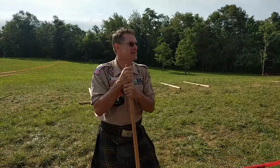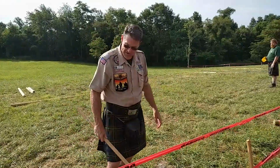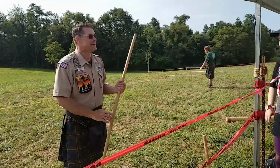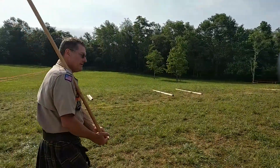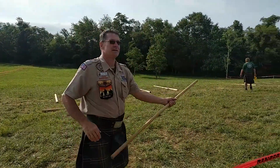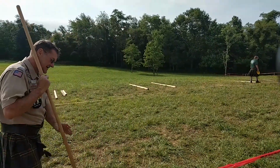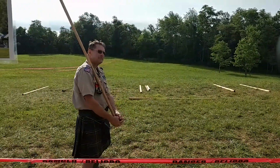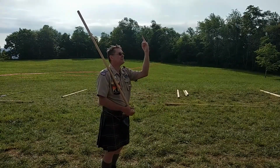So the caber toss, has anyone done this before? No. Okay, the caber. Caber, it's a Scottish word for a long pole or a tree. The object of the caber toss is to make the caber flip over straight. It is not height, it is not distance. So the way you will do that is you will get the caber up on your shoulder, you will run forward, you will stop, you will drop down, and push it up in the air.